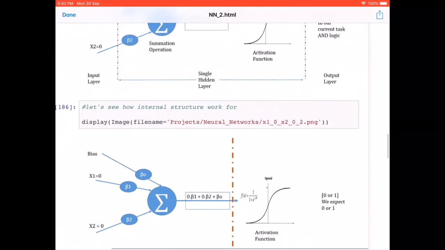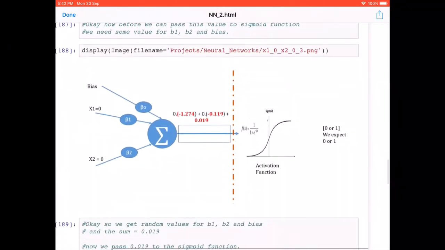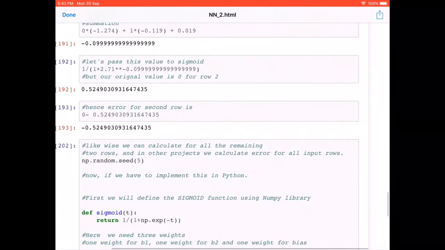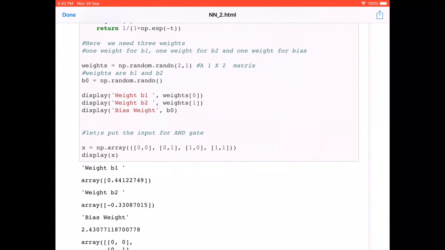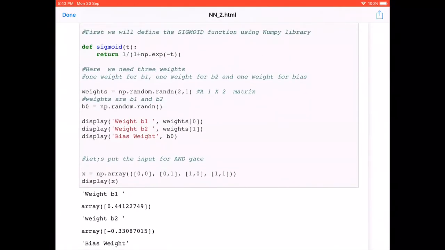And that is a very important part of our neural network activity, that when we say our neuron is working, that means it is getting activated. If it is a value within a certain threshold, then it's 0, and if it is beyond that threshold value, it should be 1. So similar to the neuron in our brain, which activates after a certain threshold, that's what we are trying to represent here. The function is 1 over 1 plus e to the power minus t.